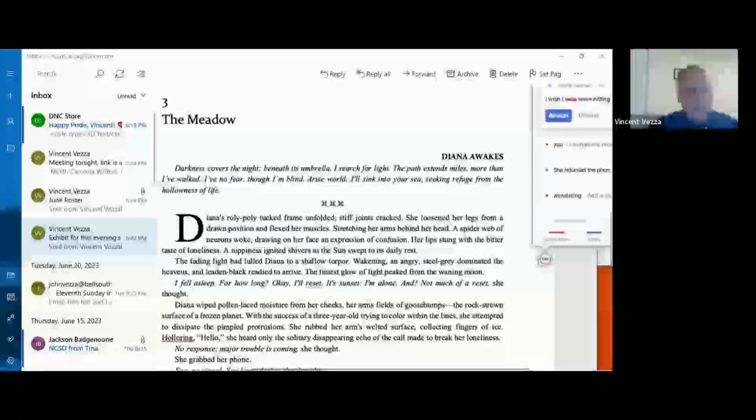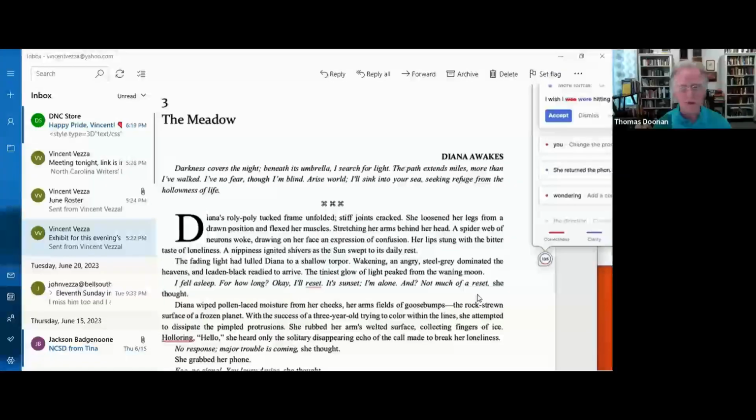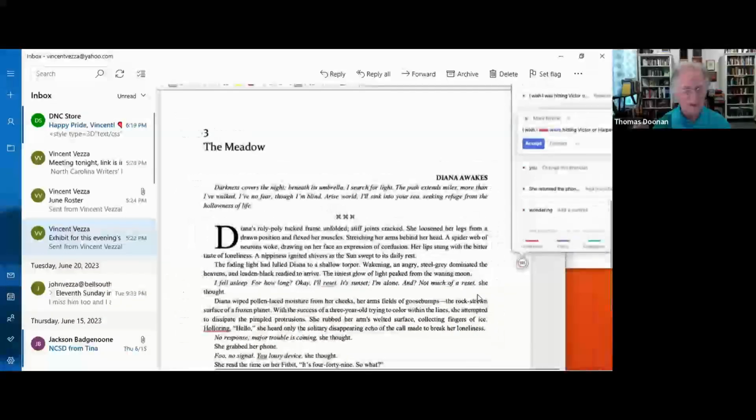I'm going to share screen. Okay, Tommy, I have something on here called the Meadow. Is that what you wanted to share with everyone? Yeah, can you just shrink it just a little bit? We're only seeing half of what we need.